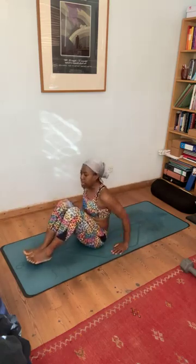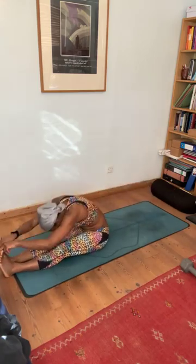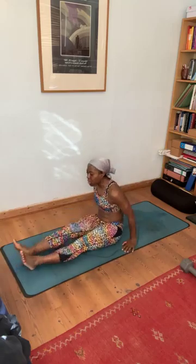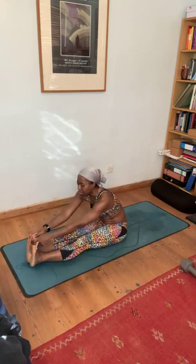Lie down on your back immediately and sit up. Exhale, shh. Walk your hips back one by one, head up, spine straight. So this is not a rounding, this is a stretching of your spine now.